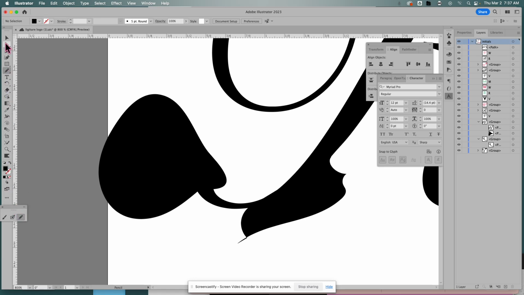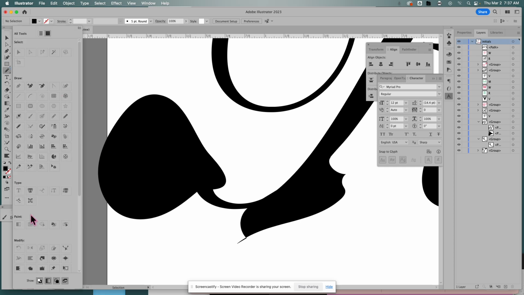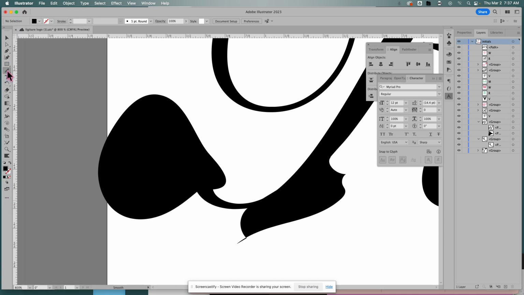So the smooth tool is not over here in your tools on default, but you'll notice you have these three little dots here at the bottom. So if you hold down on those three little dots, you will get more tools that you can add to your toolbar. And you want to look for this one. It's like a striped pencil tool. It says smooth tool. I like to drag that on top of my actual pencil tool over here, and that way it'll put it into the stack of tools. So if you hold down on it, see now it's underneath there.